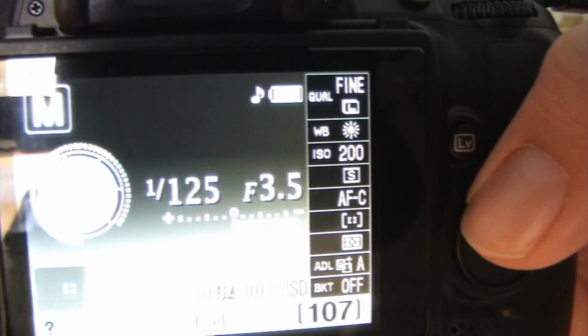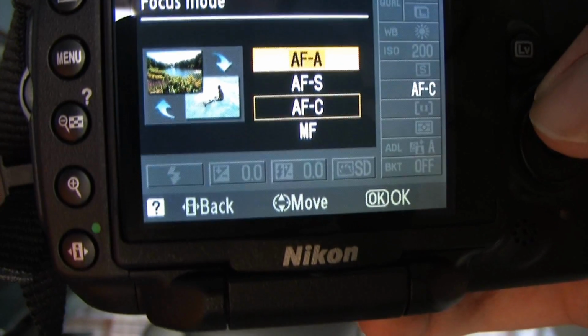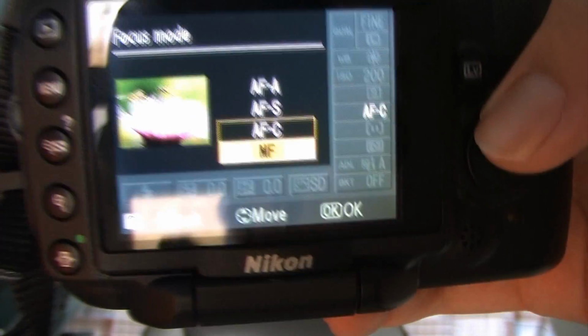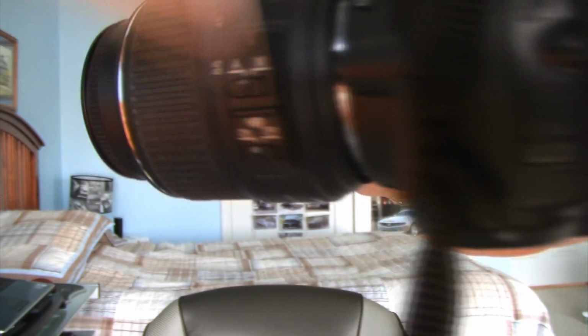And we've got autofocus automatic mode, which will swap between single servo and continuous servo. Then if we go down here, we have obviously manual focus. But to use manual focus, you still have to flick the switch here on the side of the lens.